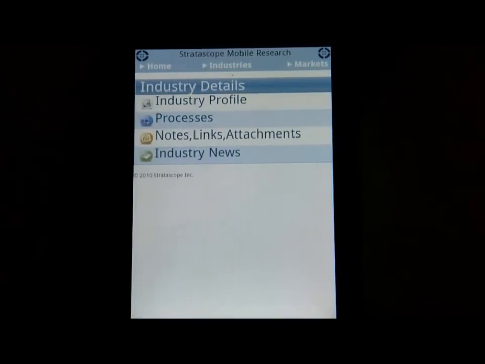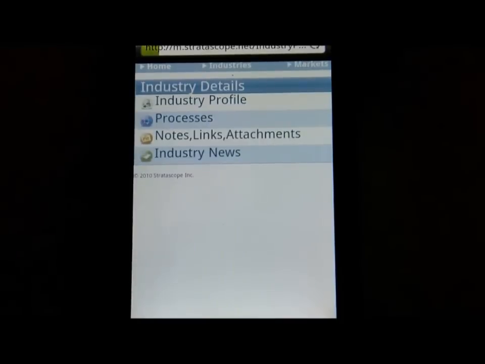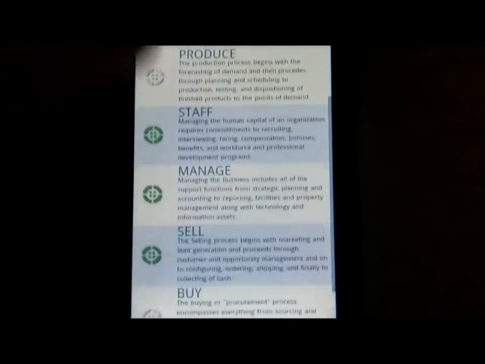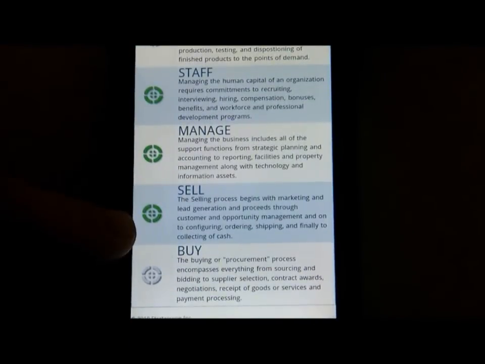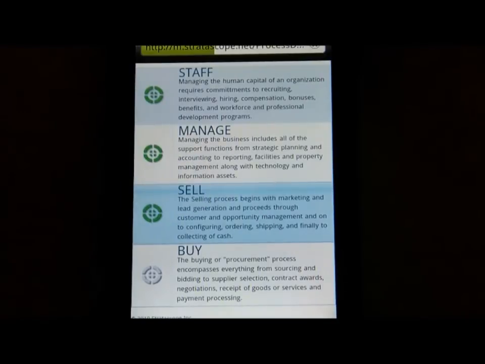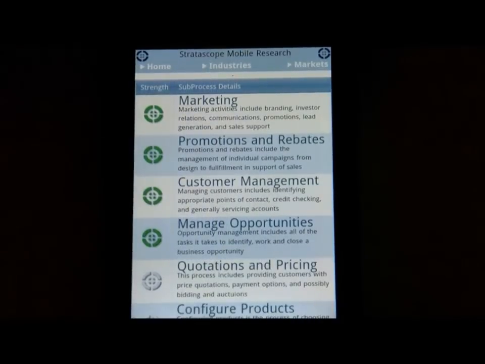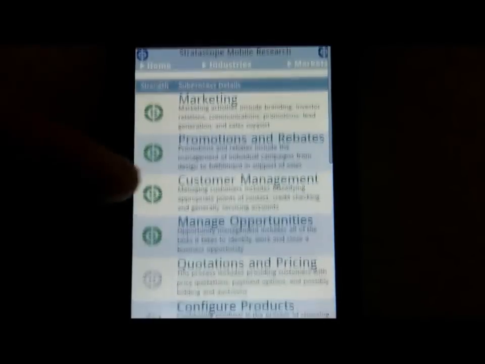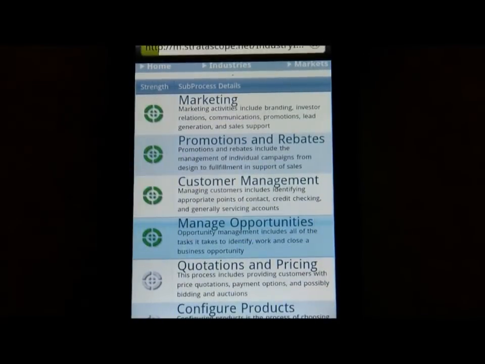We jump out of the industry profile and we jump into the processes, and what we'll see is a list of the main processes within this particular industry. If the scope next to it is green, that means your company has some solutions that they can bring to bear within that process. As Stratascope is a sales enablement company, we're going to look in the selling area. Within selling, I can see the whole list, but I'm going to drill down further into my manage opportunities area.